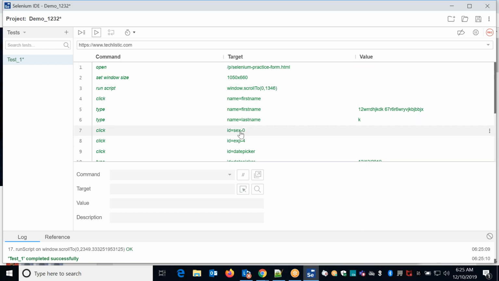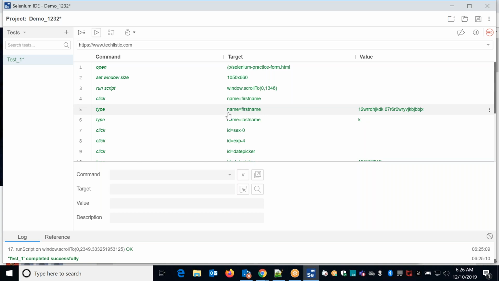Now we are going to discuss what these things are, what the targets are, and how Selenium is generating these things. Basically, while we are working with Selenium, we have to ask Selenium to do some particular action on a particular area, on a particular address. So we are asking Selenium to type something here, but at the same time we have to tell Selenium where exactly it needs to type and what it needs to type, right? So these three things are the input parameters. While we are working with Selenium WebDriver also, we have to pass the address and command from our end.